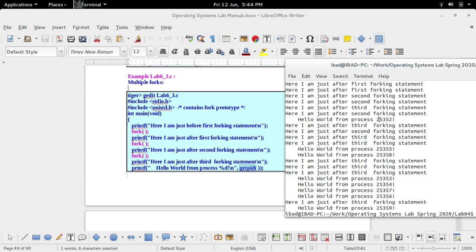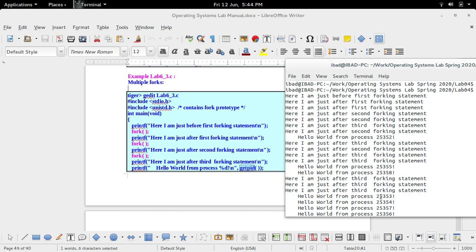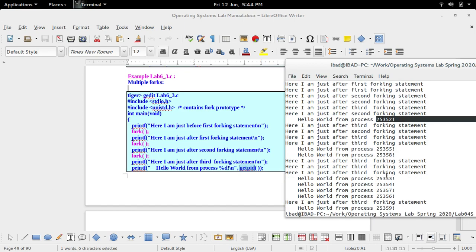Let's say 25352 and then 25353. This means that this is the child of this. Then you can clearly see that 25352 is the parent ID.